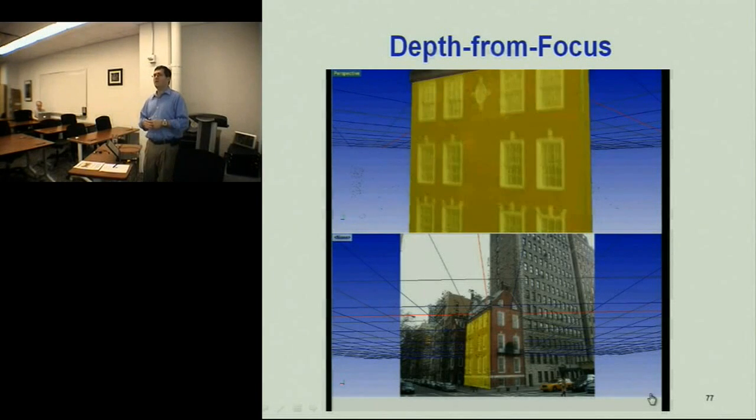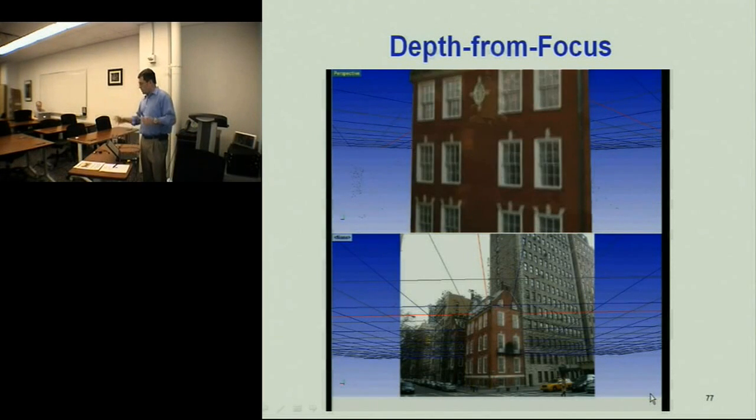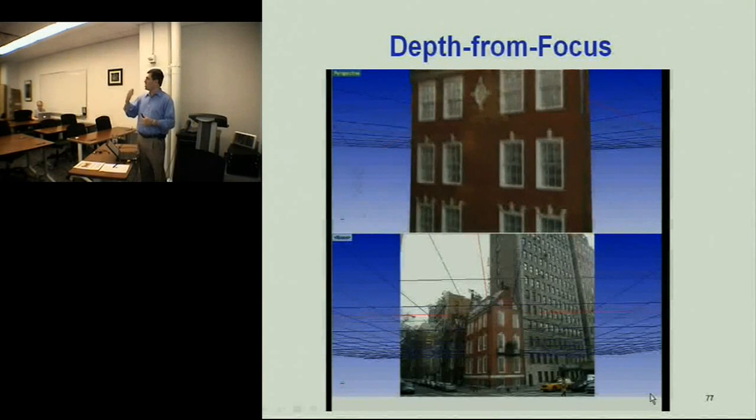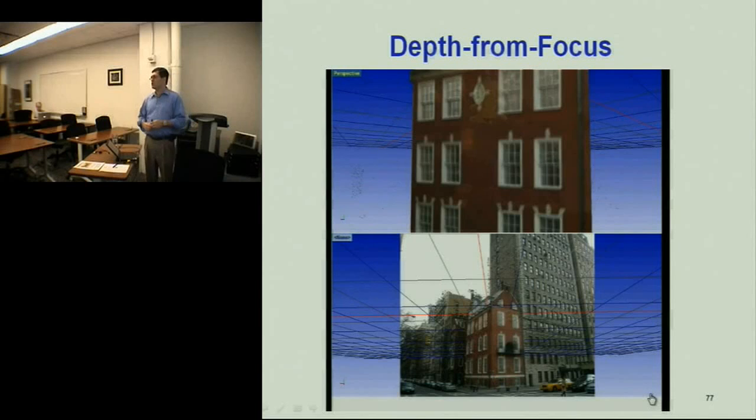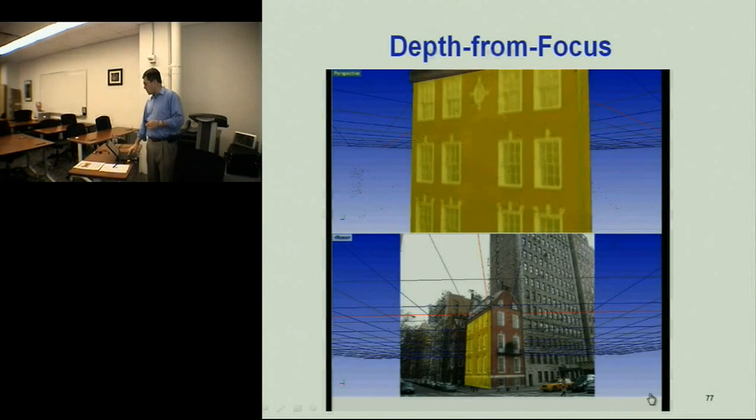And on the top part of the screen here, we see what happens when we project all the images onto that wall. Notice that you go out of and into focus. The focus is only good and sharp once the wall is at the proper depth. When you start moving the wall back and forth and you're not quite sure where to put it, then all those images kind of inform us that you're at the wrong depth because they're all blurred. So, this is like standard computer vision work with depth and focus. Well, we can use that to help inform us what is the right place to put that wall.